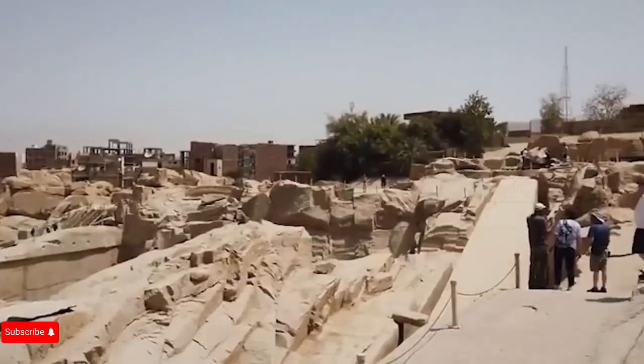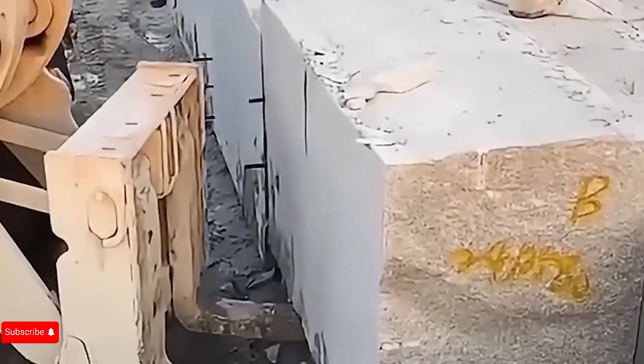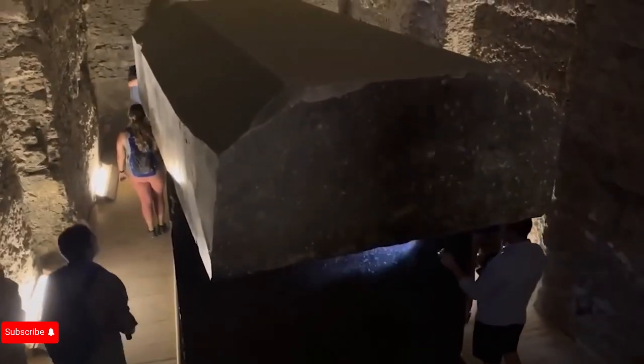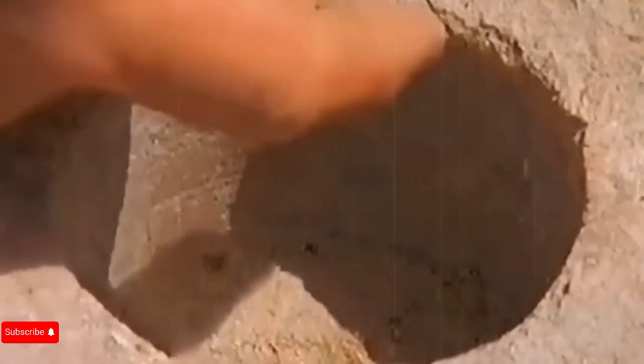You may have seen videos claiming this shouldn't be possible, that the marks are too precise, that an AI system looked at the quarry and returned some percentage of confidence that only modern diamond-tipped machinery could have made them. Those videos are not describing real findings. There is no published study, no peer-reviewed paper, no AI classification system that has concluded ancient Egyptians used power tools at Aswan. What actually exists is something better than a mystery.